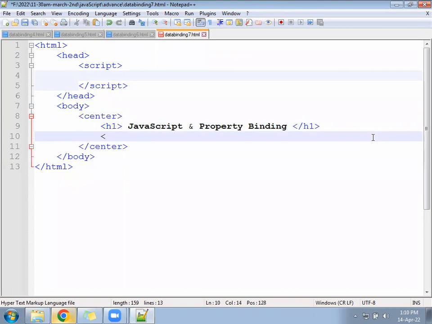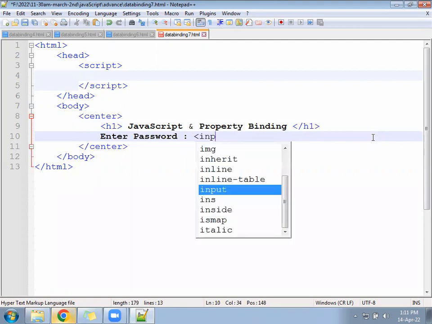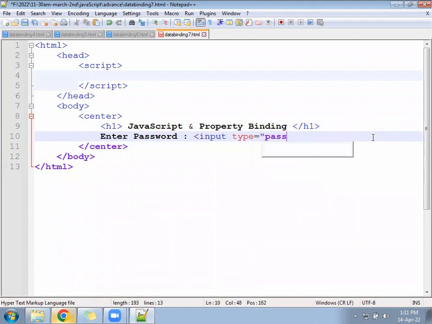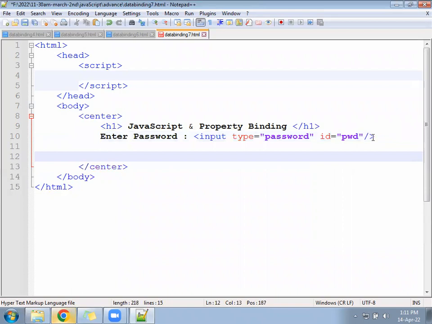So there is one, enter password, create one text box, input type equal to, ID equal to pwd, button, so button ID.